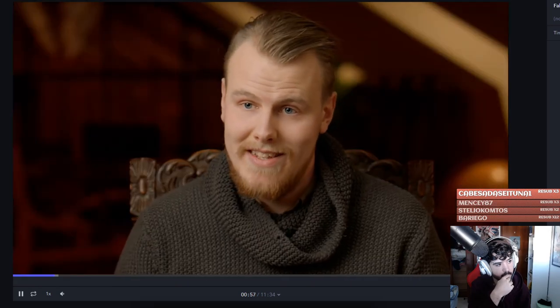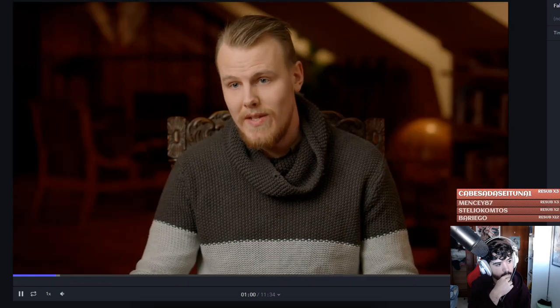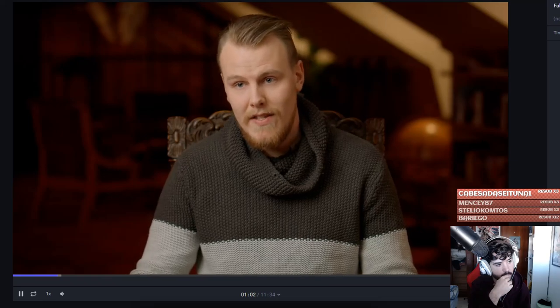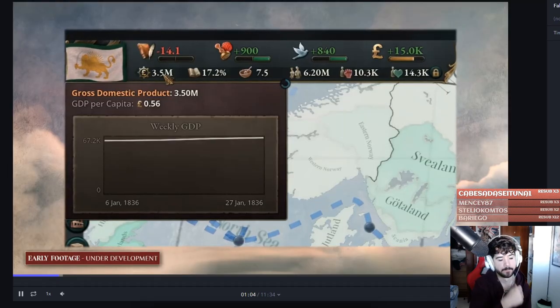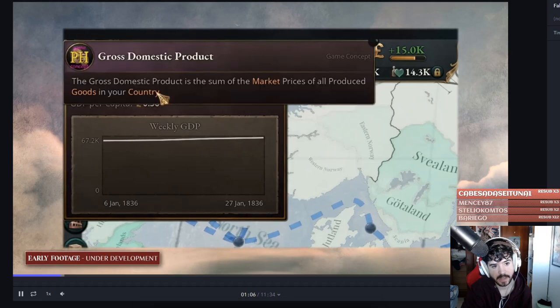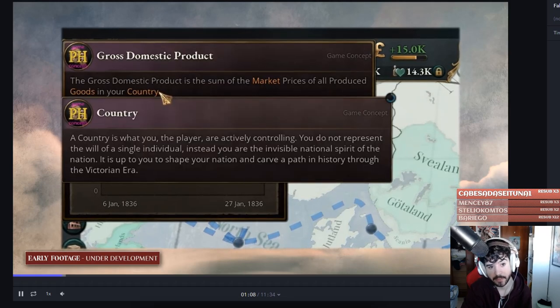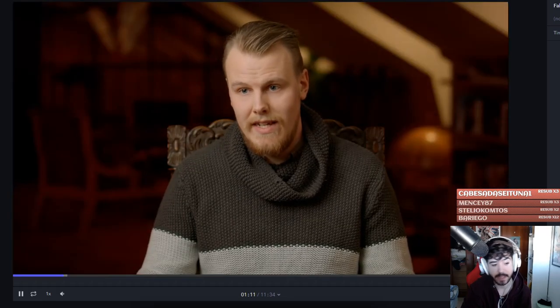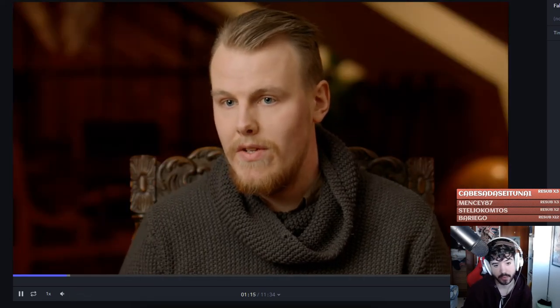So how does it look in practice? First off, we have nested tooltips, as made famous by Crusader Kings 3. With nested tooltips, we can actually break down the information into pieces. Y eso es la información que va saliendo al pasar el ratón por encima de ciertas palabras, etcétera. Estilo lo que hay en Crusader Kings 3, efectivamente.